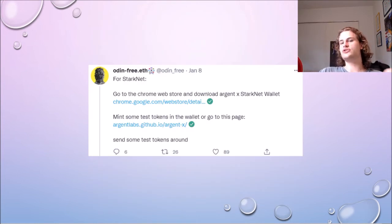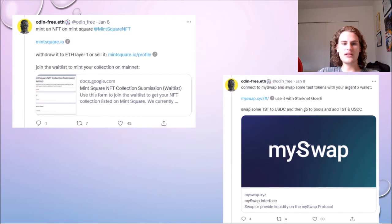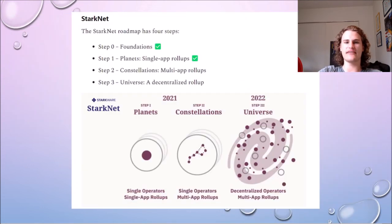If you want to know what you can do on StarkNet right now, there are a couple of specific things. On StarkNet, you need to download the ArgentX wallet, which will give you direct access to StarkNet. There are only a couple of minor things you can do right now — you can mint NFTs and build NFTs and sell them on Ethereum Layer 1. You can also swap tokens on StarkNet for a very, very low cost — transactions are only $0.10, $0.20, $0.30 right now on StarkNet, which is unbelievably low.